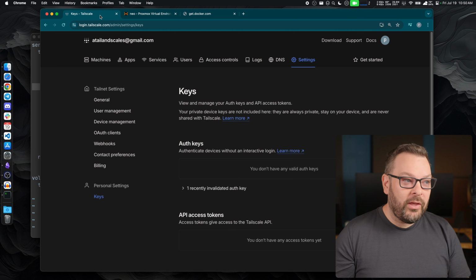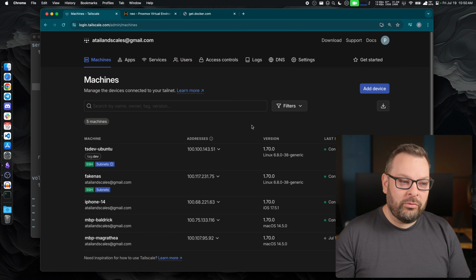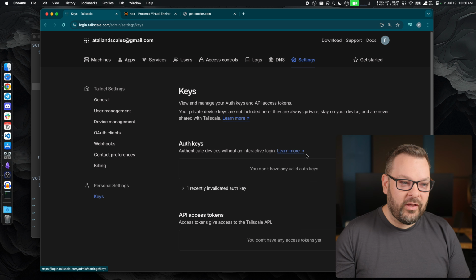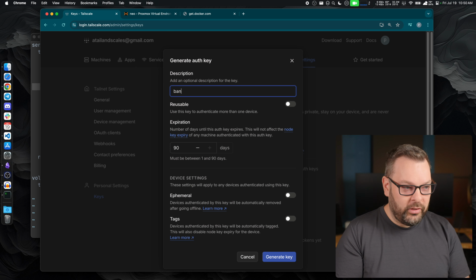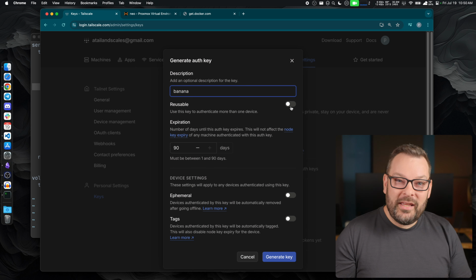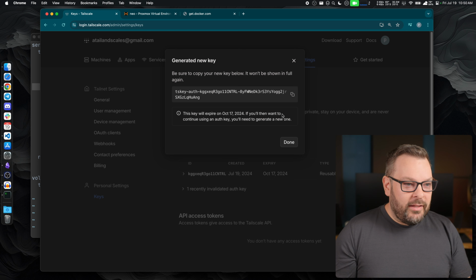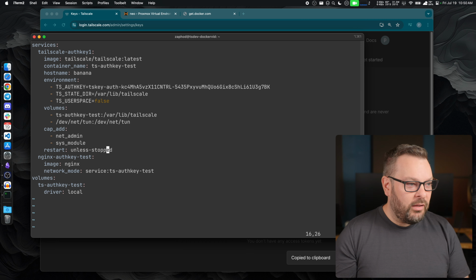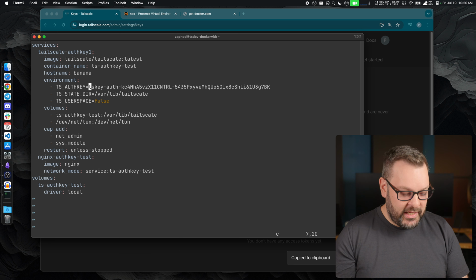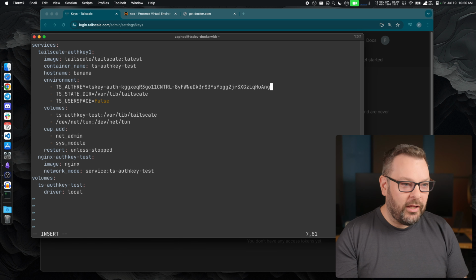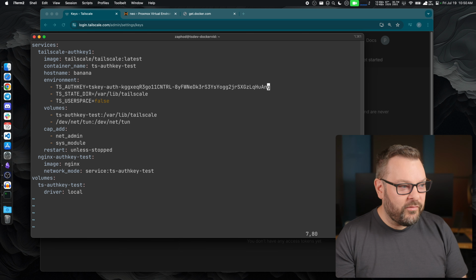Well, we can go to the Tailscale admin dashboard. Yours will look like this. You'll probably log in and land on the machines page. Along the top menu up here, look under settings and then go to keys on the left-hand side. Click on generate auth key and call this whatever you like. I'm going to call mine banana. And I'm going to leave these all alone except for reusable, just because we're doing a demo right now. What you choose to do with this, it's up to you. Generate key. Copy that to my clipboard, and then I'm going to modify this line here with a C and then a $ to do a change until end of line with Vim. And then I'm just going to write that change with a :w.